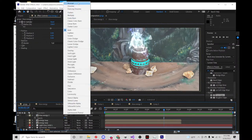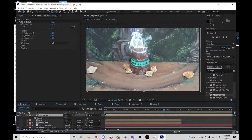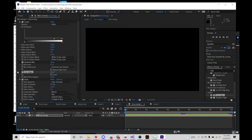Here it is, normal. See how that looks less hot, right? Here it is in add. Let's see what screen looks like. Yeah, not the same kind of pop. Lighten. Nope, add definitely looks the best. Sort of just giving us more pop like that. Cool, let's look at the chain.